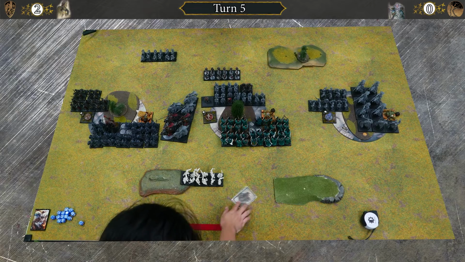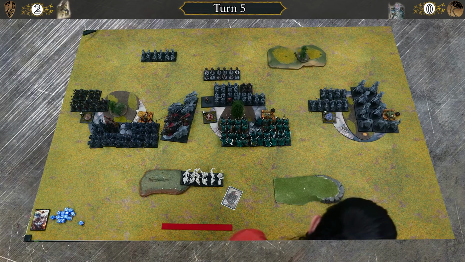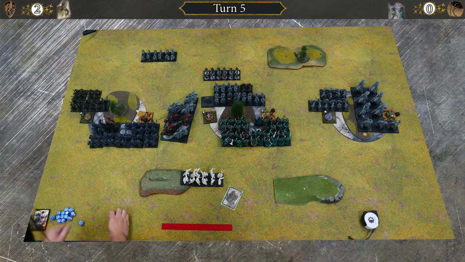Alright. They are not taking aim, they're going to fire. Oh, they're gonna charge? Yeah, I'm gonna charge. I have Arms Master, by the way. I shoot first, then I charge. Okay. Yeah, so it's 25 dice.